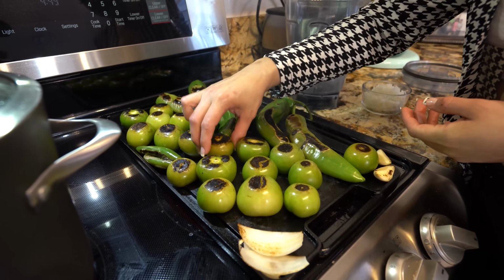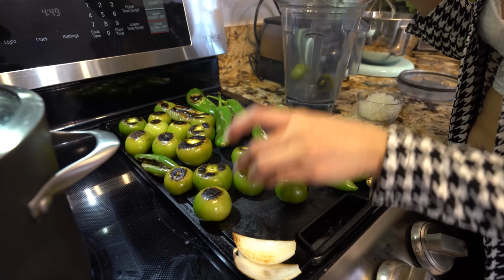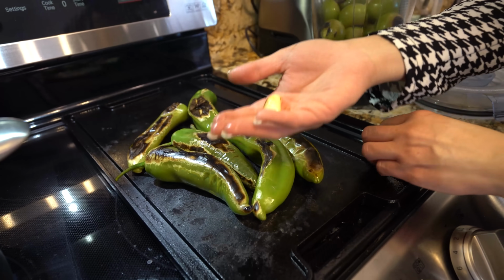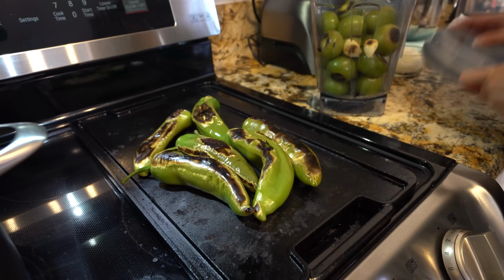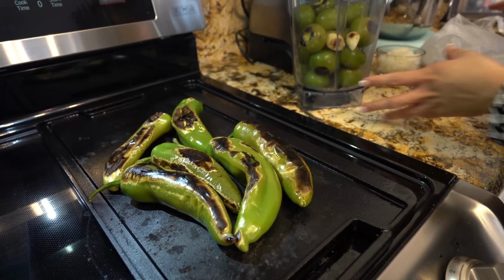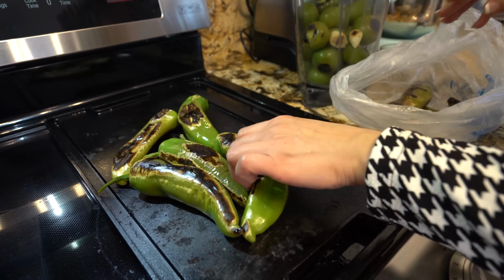Alright guys, as soon as you see that your tomatillos have changed color, we're going to transfer them into our blender cup. Alright, so in our blender cup, we're also going to add our piece of onion and our 2 garlic cloves. And for the chiles, once they're fully roasted, we're going to transfer them in a bag or in a bowl and cover them with foil. So we're going to let them sweat.